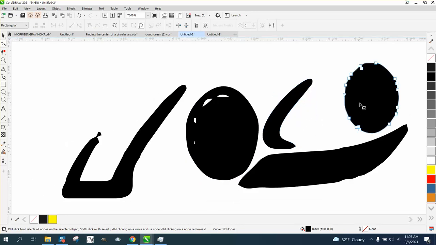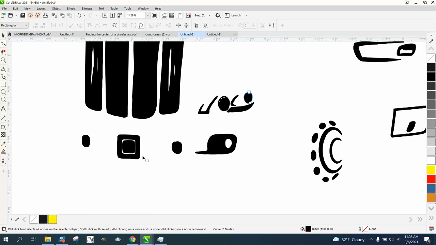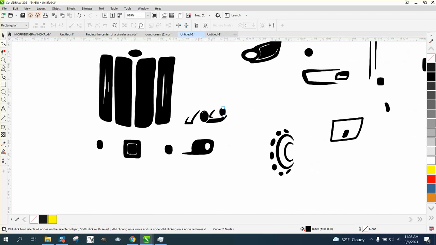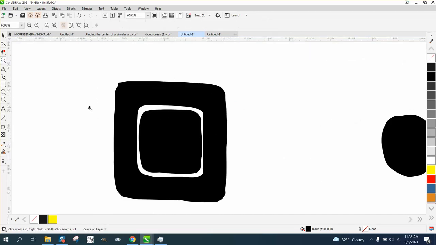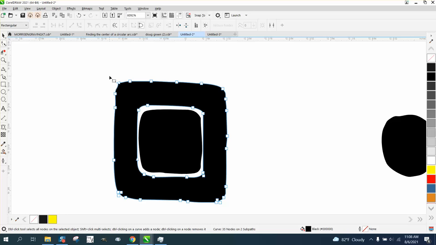That's evidently a round object. Let's delete some more nodes. And if you delete too many nodes, then you're going to mess it up. If you do that on both, especially on the square, this would almost be a good candidate to just redraw. But if you look at what I'm doing, I'm just deleting nodes. All I'm doing is using the shape tool. And these are two different facets.